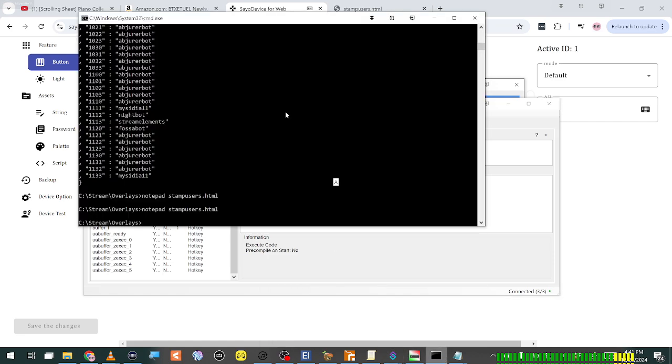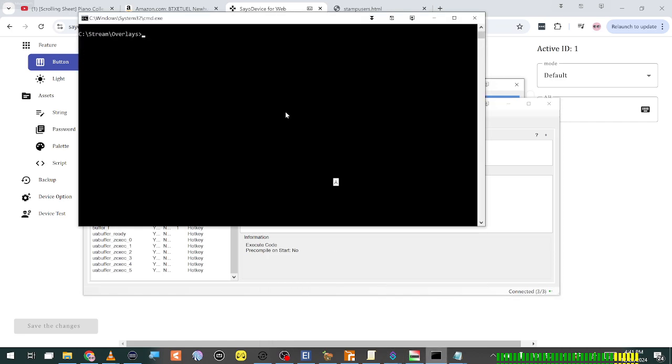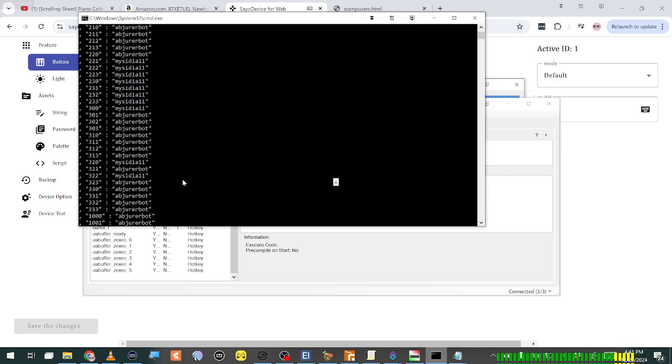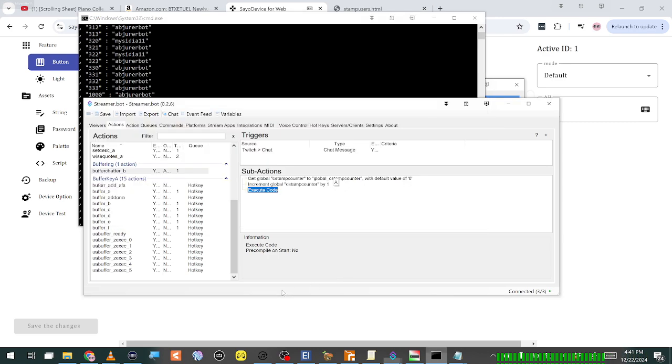So I go here, and I'm saving it to stampusers.js. And that has the ID numbers, but I've truncated it to 255 IDs. So every 255 chat messages it will wrap. And the old IDs would be reused at that point.